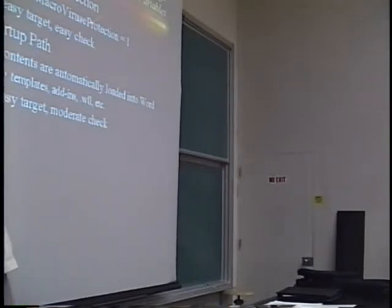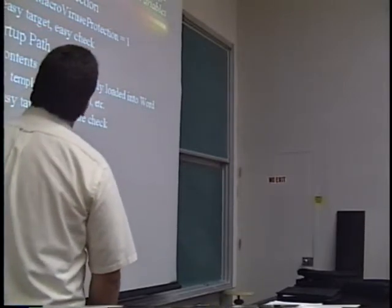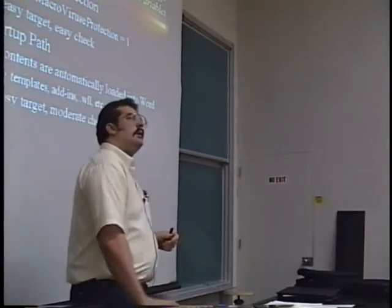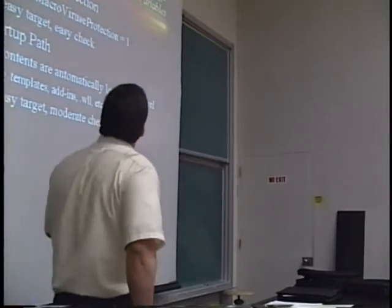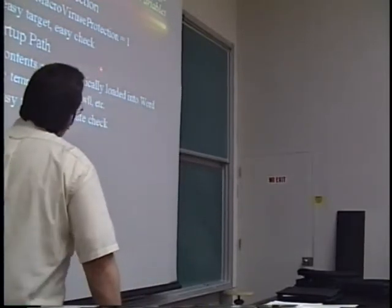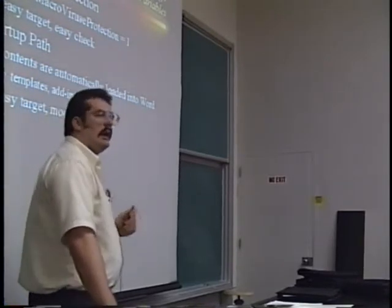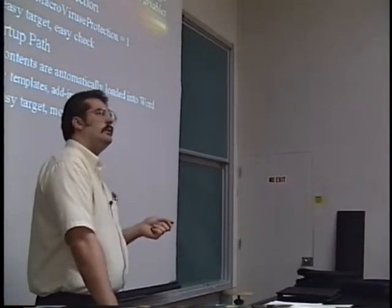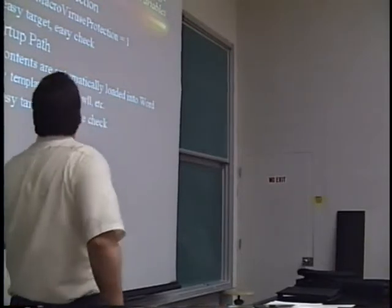So there's a key in the registry. You can search on it. Case isn't really important. It's that old DOS thing. And so you'll see keys, sometimes it'll be uppercase, lowercase, mix. If this value is set to 1, then you have the detection on. If it's set to 0, then it's disabled. And any document you open will not undergo the scrutiny of macrovirus detection.